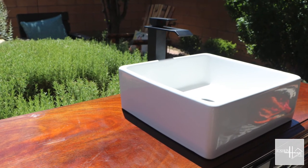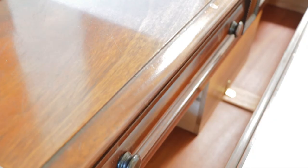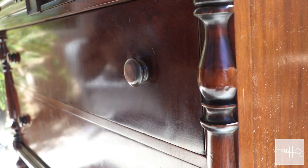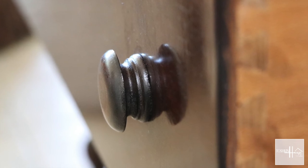There is still more work that needs to get done. My husband will use a hole saw to cut the drain access in the center support. I will slightly sand the top, apply a sealer in order to protect the wood, and purchase a glass top to make this project complete. If you want to see the full look, stay tuned in, and I will definitely share in a later video.